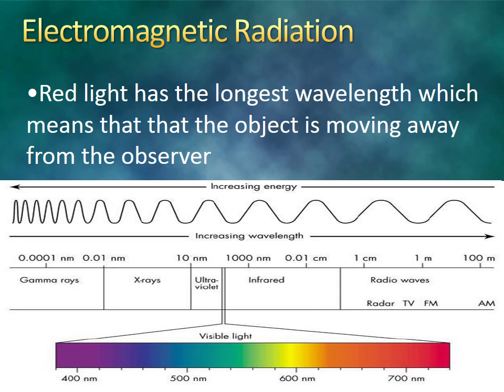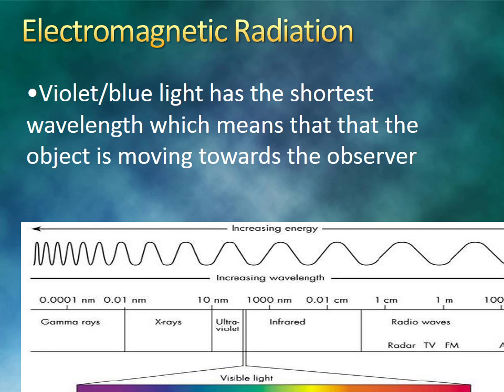So if you look at the very bottom where you see the colors, you see the color red. If you look up to the squiggly lines, the wavelength for red, they're far apart. So that's a long wavelength. If you look all the way at the left-hand side where the color is purple, you can tell that the waves are closer together. So the wavelengths are shorter on the left-hand side at gamma rays, and they are longer on the right-hand side, which is the radio waves, which is the red.